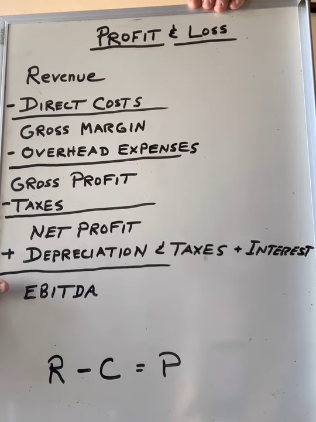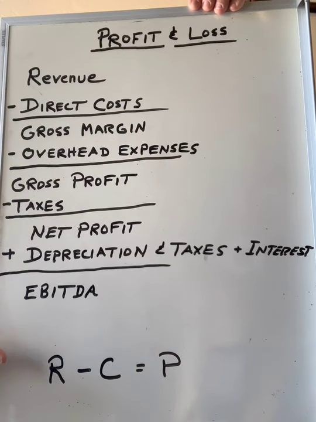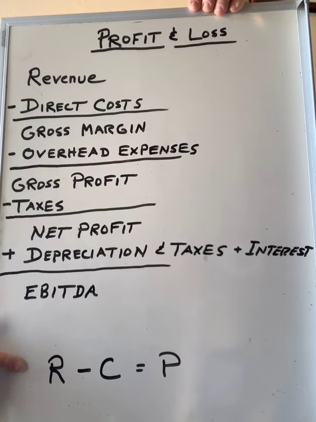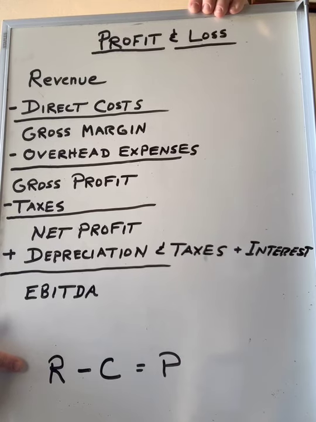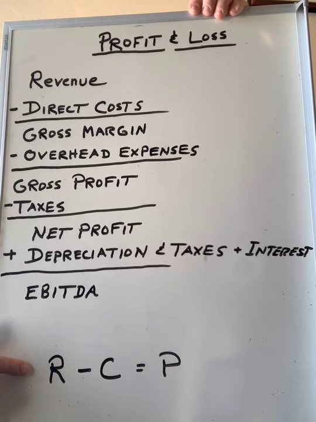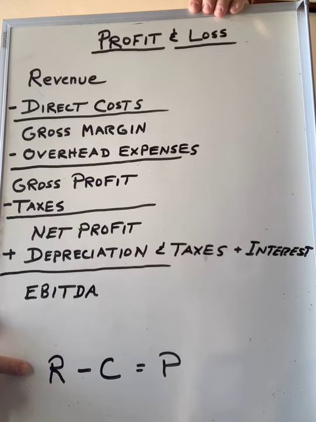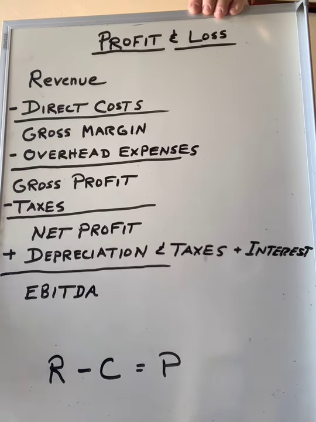Okay? Now this is best expressed down here. R minus C equals P. If I didn't say it before, I'm going to say it now. If I said it before, I'm going to say it again. Most people think business is very complicated, but it's all boiled down into R minus C equals P. So give that some thought. I've sent you all a tutorial on the profit and loss statement. We'll talk about it more.